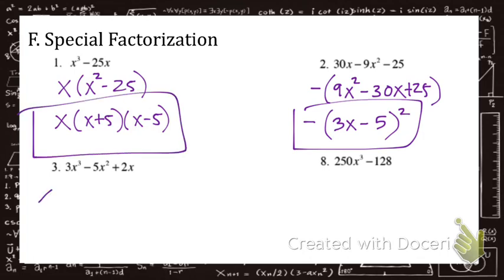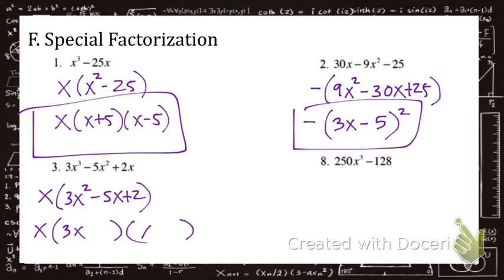For the next one, there's also an x GCF, so that would be 3x squared minus 5x plus 2. If I factor this out, I get 3x here, I get an x here. I know that my last two terms are going to be 2 and 1, and if this is positive, that means they both have to be negative so that it can add to that. So it's going to be -2 here and -1 here, I believe. So that'll multiply back to a -3x and a -2x. That's perfect. Alright, and that's as far as that one goes.